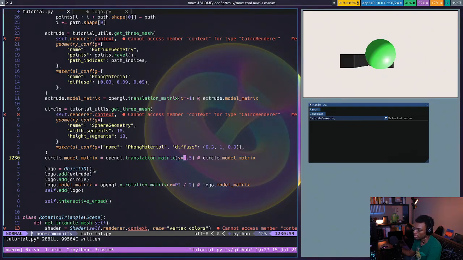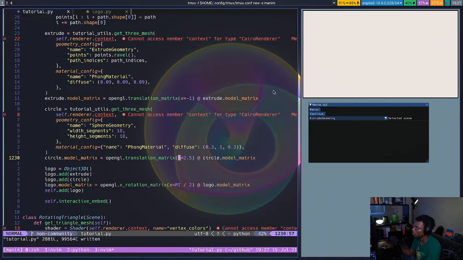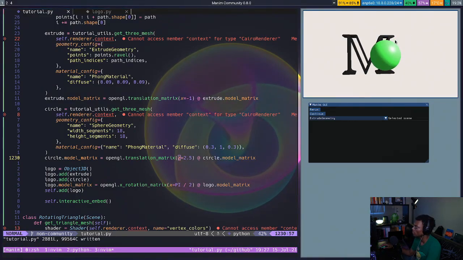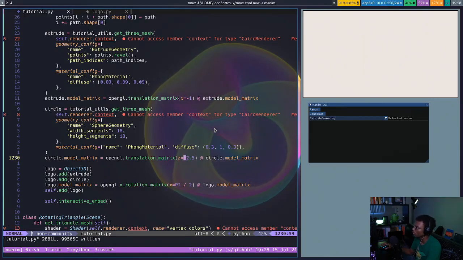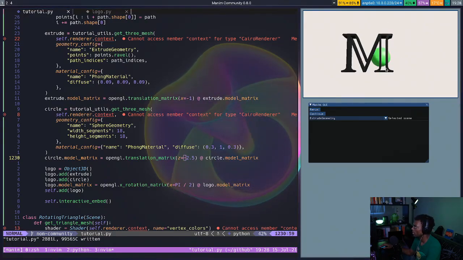The entire thing is rotated this way. But from the circle's frame of reference, into the screen is the negative Z direction. Oh yeah, negative Z direction. There, so now it's behind it, but it's too far.